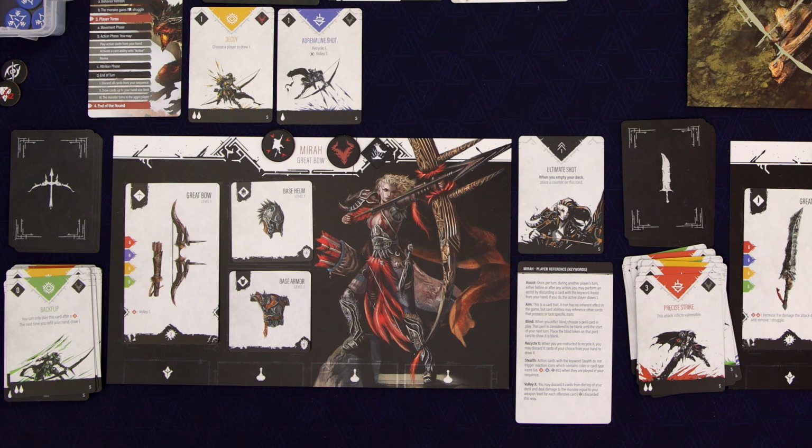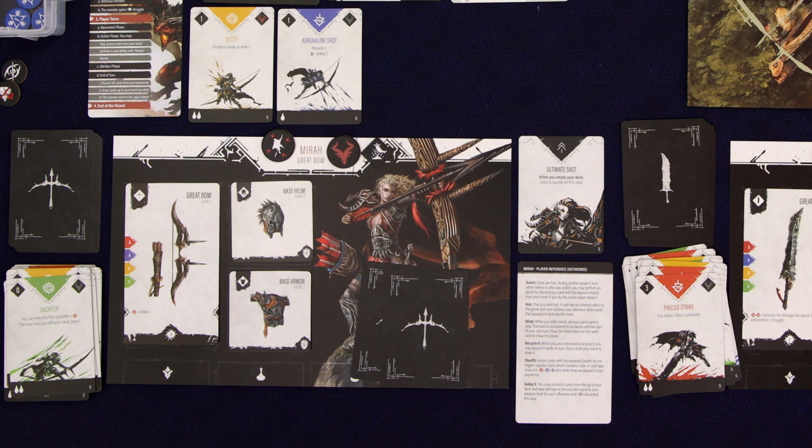Okay, now she has to think. No, I think she's going to hold on to these cards. She's not going to play anymore. She has 2 or more cards left in her hand, so she will get one of those stamina tokens. Attrition phase, and she's threatened, so we're going to do 2.